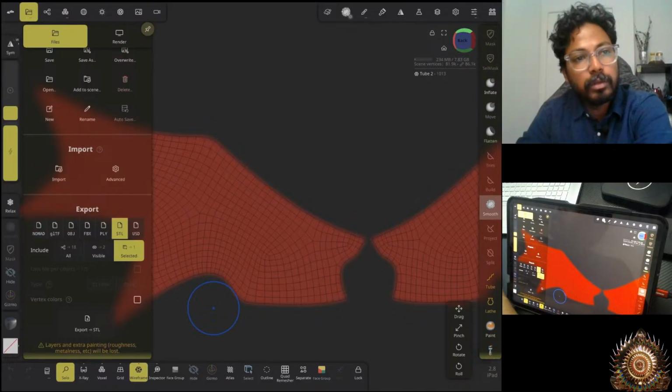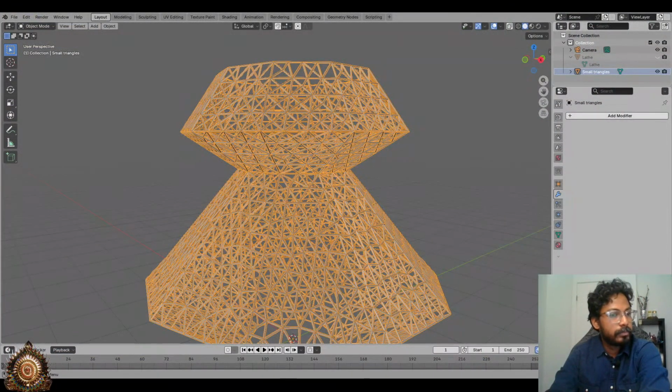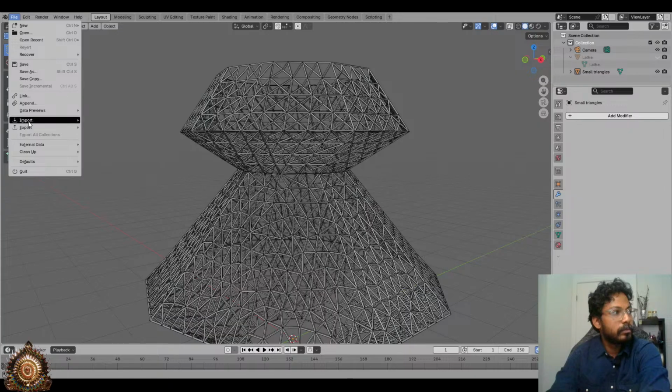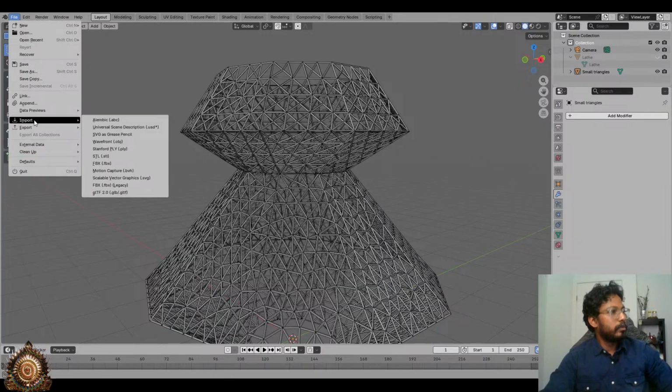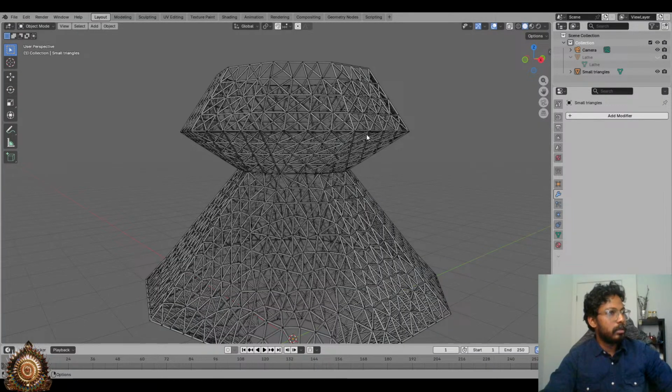And let's bring it into Blender. Okay, I'm gonna download it to the laptop, and file import STL wing import.